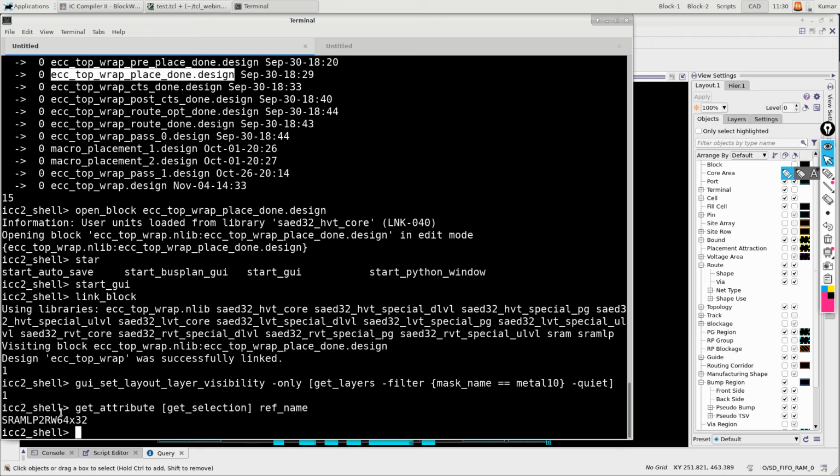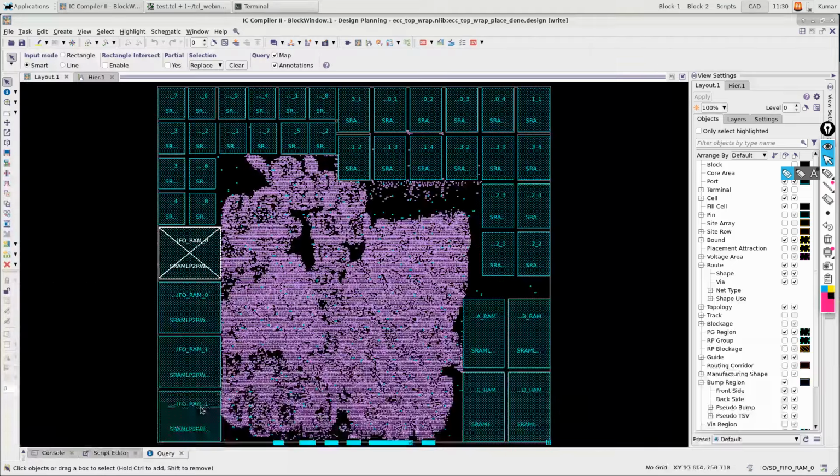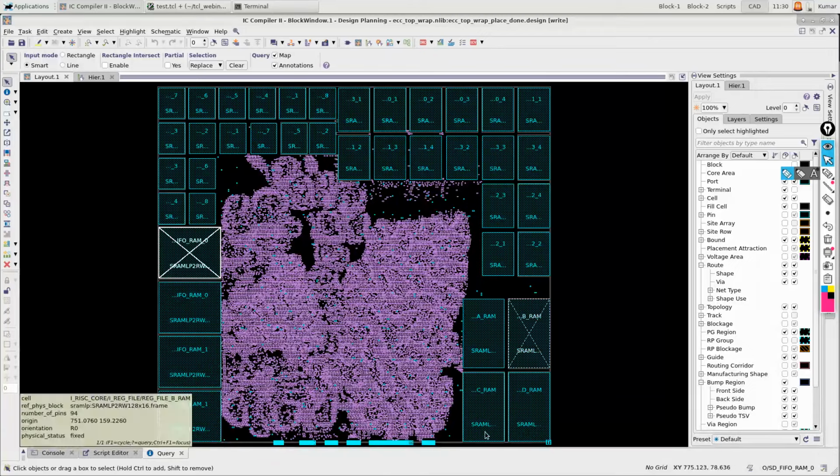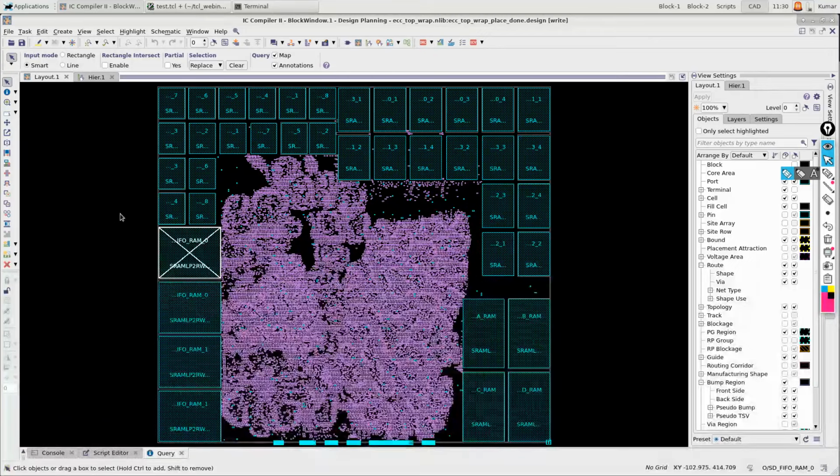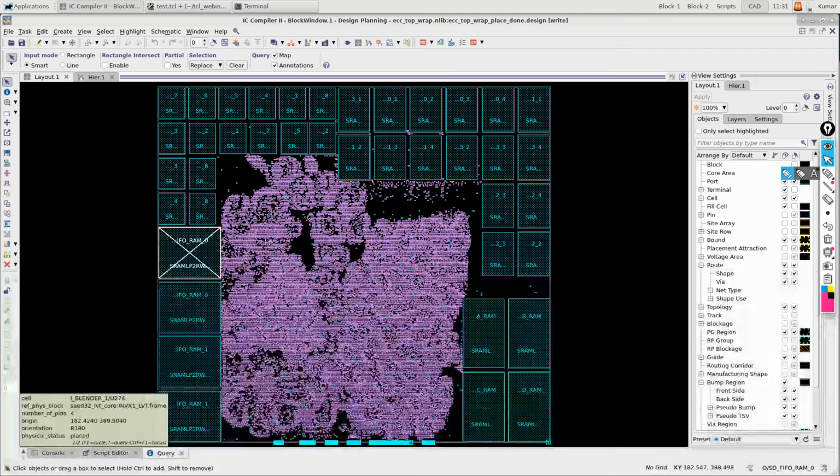Okay, so this is the cell name, the actual ref name of that particular macro. Now I want to do certain operations only for this particular macro. I don't want to touch any other macro. So in that scenario, when you have to do something only for certain things, then you can use the if condition to define certain things.